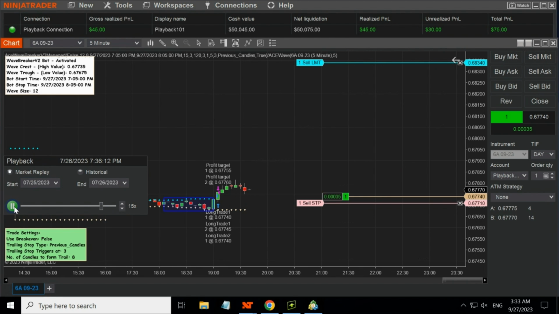Well, there you go. You saw now the trailing stop has moved up. So including this one, 1, 2, 3, 4, 5, 6, 7, 8. So it's moved to the bottom of this candle here. Yeah, straight across. Okay, still going. Hopefully we don't get stopped out. We'll keep moving upwards.